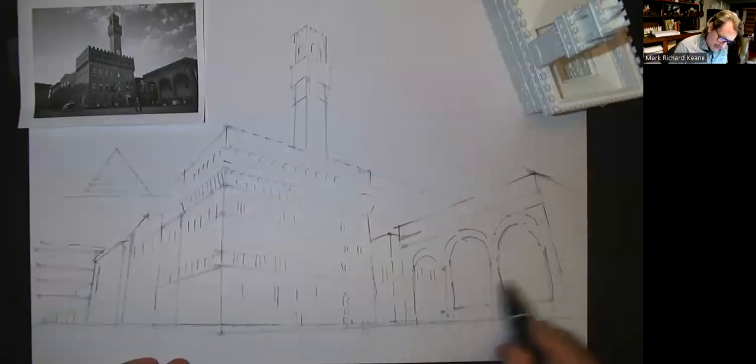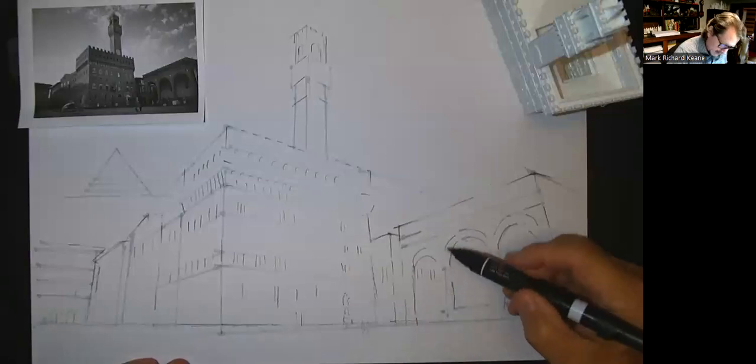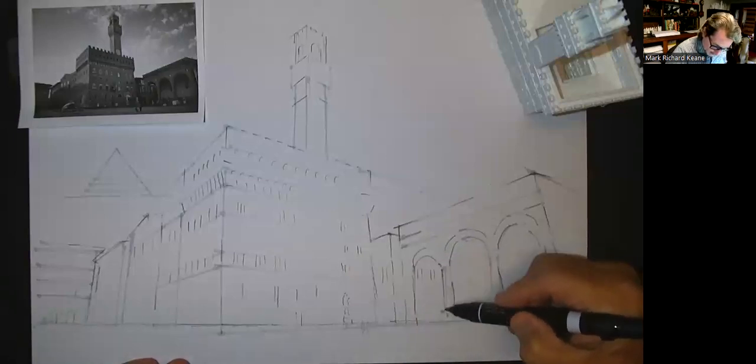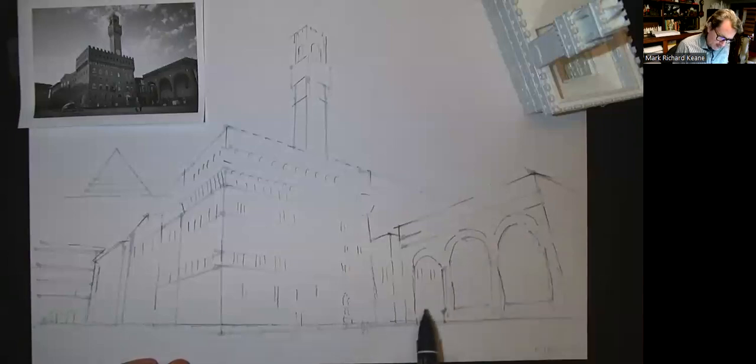So this will be the interior of this arcade, but then we're going to see through the corner here because this is the actual edge of the inside of the arcade. So now we're going to see the face of this galleria here going back toward that right vanishing point.